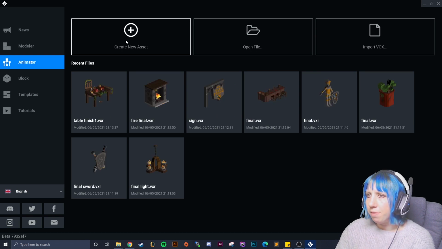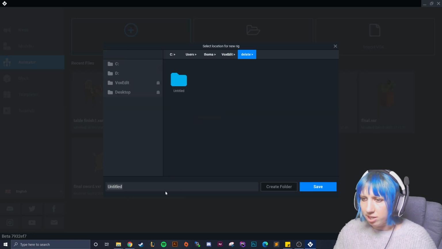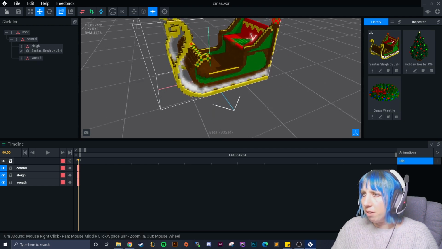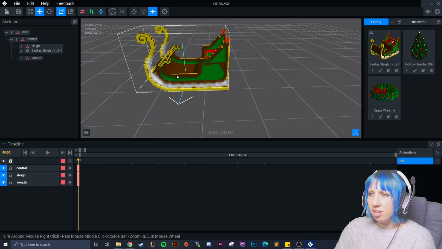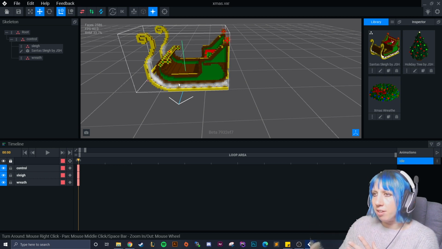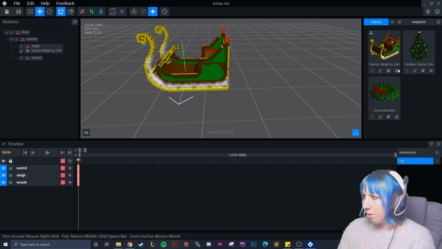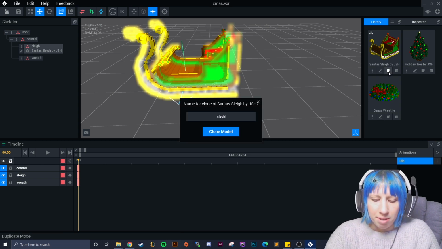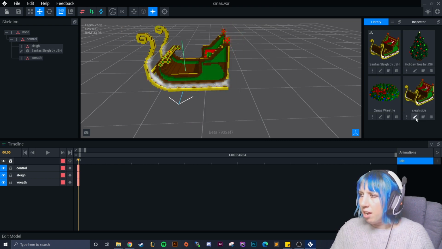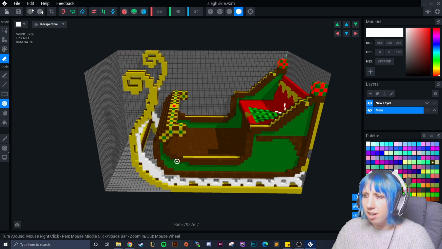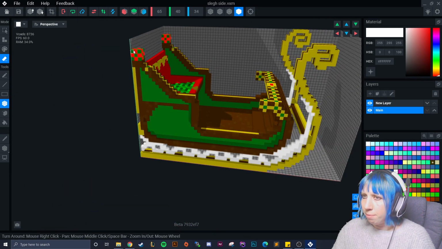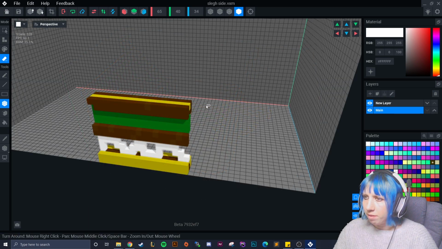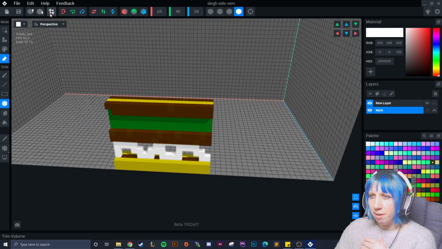I'm just going to move this over here. I'm going to put this in delete, and I'm going to call it feedback. Right, one of the things was you wanted to be able to put the reef on the sleigh. As you can see, there's this invisible box, which means if you've got a character, your avatar, you're not going to be able to get into it. Something you can do, and I do suggest this, is copy it and name it sleigh side, and then edit the side and delete everything that you don't want in there. So you're just going to delete all of this side bit right here, at the height of where you want somebody to go in.